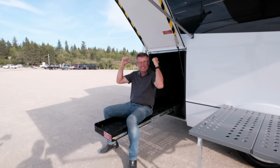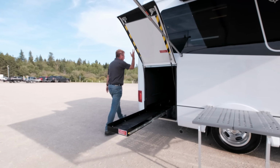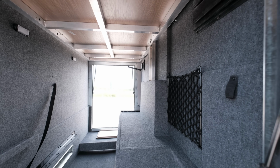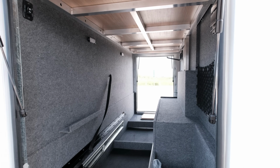Hello, how great is this? Seriously, if you need a motorhome with storage, this is some serious storage. Look at the size of this. It goes all the way through. You can put bikes in here. You can put Dean in here. Portable kayaks, golf clubs, 2 sets of bikes. As a matter of fact, our really good friend Phil Guyman had 3 bicycles in here.